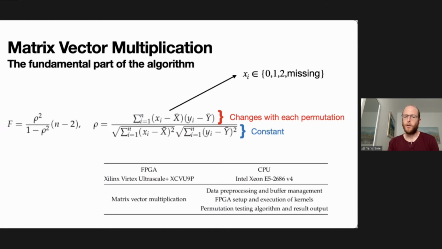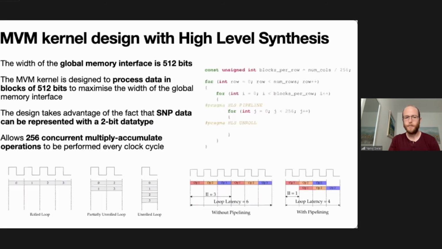The fundamental part of the permutation testing algorithm is a matrix vector multiplication (MVM) between the genotype matrix and the permuted phenotype vector. For this reason, I use the FPGA only to accelerate the MVM calculation and use the host CPU for the less computationally demanding parts of the algorithm. One of the main goals of my research was to develop an MVM kernel which could accelerate the MVM computation without a significant loss of accuracy. As GWASs usually aim to identify potentially associated SNPs, rather than confirming hypotheses about specific SNPs, extreme accuracy of the MVM computation was not a primary requirement.